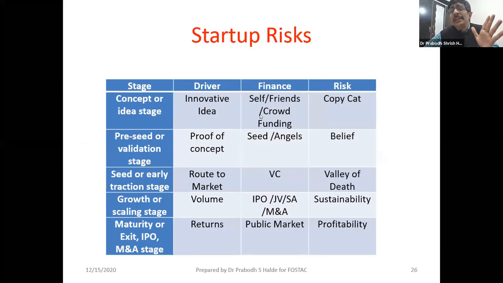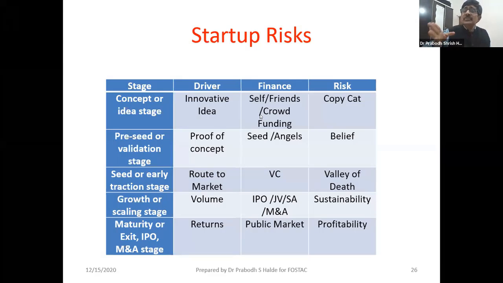This is my own analogy and it's very important. I have not borrowed from anybody. It is my last, whatever the year of experience, 20, 25 years, when I've seen so many successful or failed businesses. There are 4 stages: concept, validation stage, growth or scaling, and maturity. In every stage there is one driver, finance and risk. We should understand what is the risk of each stage.